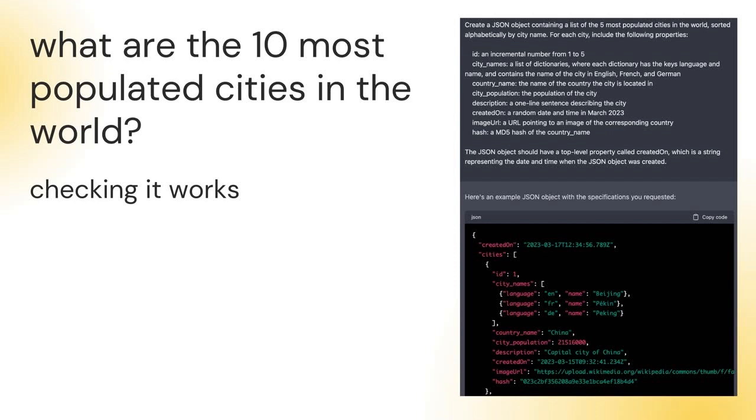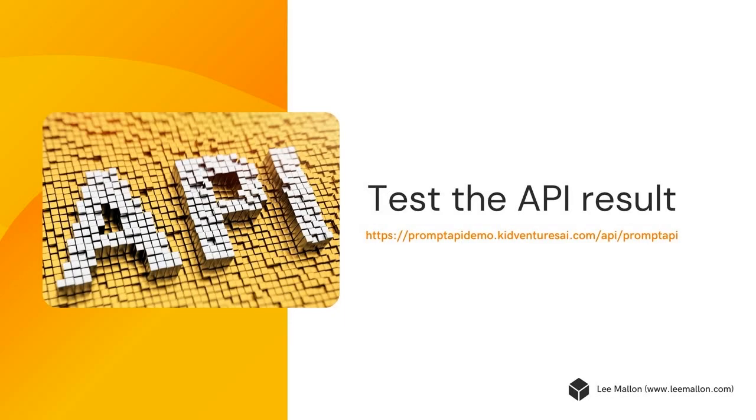Now, the bit where it then got really crazy is, I took this and thought, that was pretty cool, what if I now put this into an API? Which I did. I got ChatGPT to write me the code for the API, and it put the prompt into the code. So I literally copy and pasted the code, it's for an Azure function, dropped it into Visual Studio Code, and uploaded it. You can access it by going to this URL here, which I'll put in the description, along with all the other prompts we've used today. It will return you the top 10 countries with their fields by population.